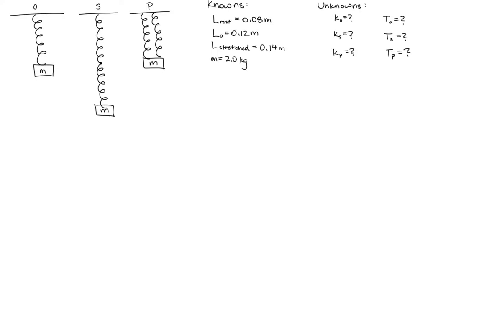We will begin by finding the spring constant of the original spring, K naught. We will start with the momentum principle. In this case, our motion is in one direction, and thus we can simplify from vector to scalar quantities. Additionally, the momentum change with respect to time of this system is 0, so we can simplify to the net force in one direction equals 0.